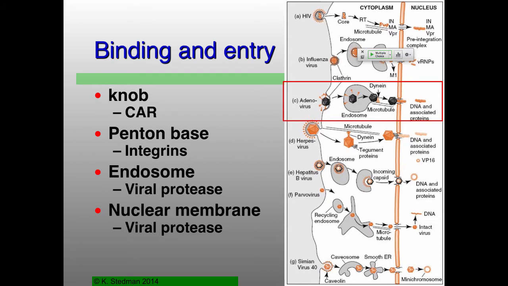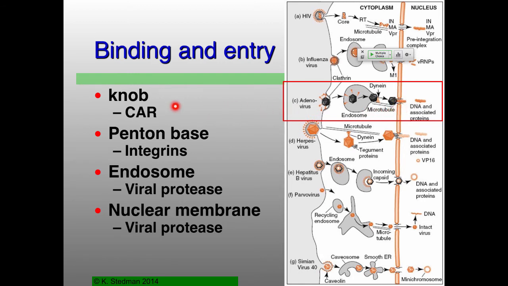But first you need to get that genome inside the cell. This also is a nice review if you're putting together a table in terms of what things bind to and how they get inside the cell. I would say it would be a nice column to have as well. Adenovirus right here binds to receptors on the outside of the cell, goes through endocytosis. We have changes in pH, and then the actual capsid, which has been slightly modified, is transported all the way to the nucleus, and then the DNA is released at the nuclear membrane.